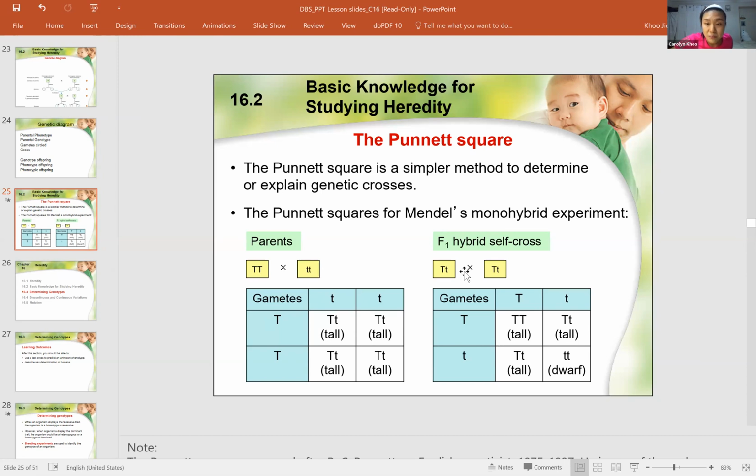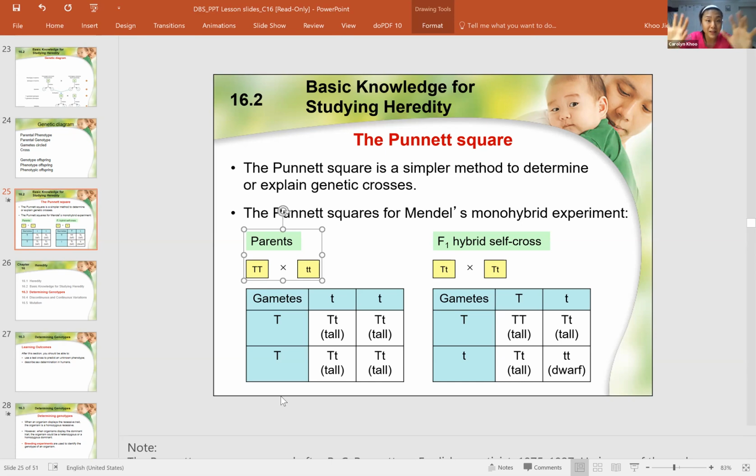So I want to talk about something called test cross. How do I know whether the parent was a homozygous dominant or a heterozygous? I can do this by crossing it with a homozygous recessive. From the ratio, I can tell whether the original was homozygous dominant or heterozygous. For example, this plant looks tall. So is this tall plant big T big T or big T small t? I can only find out by crossing with a short plant, which is small t small t, homozygous recessive.